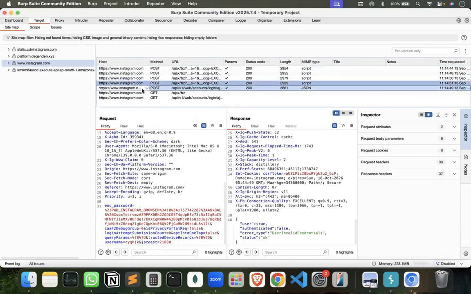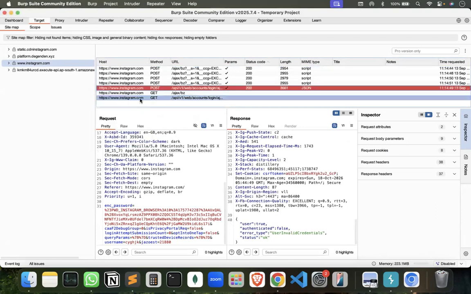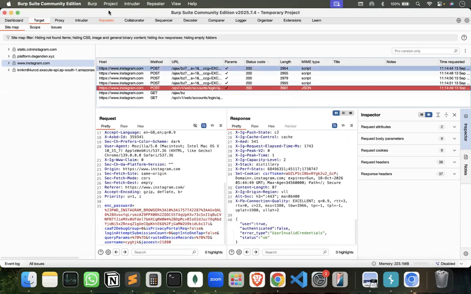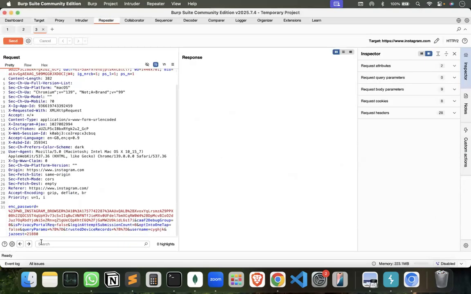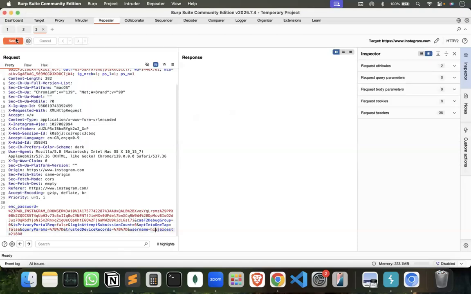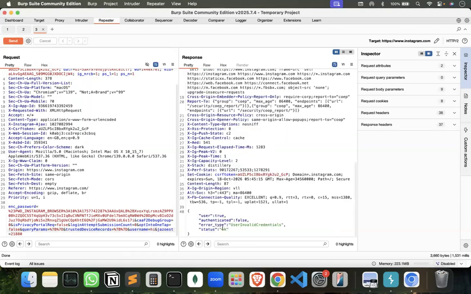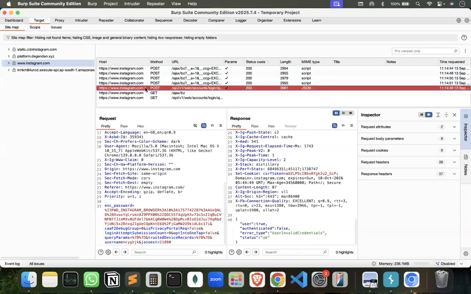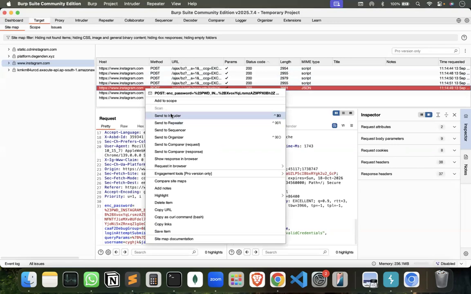This is the request. Let's mark it red. I can send this to repeater first. In the repeater I can change usernames, for example. Send a request. Yeah, still bad.